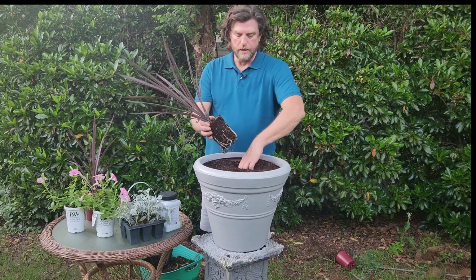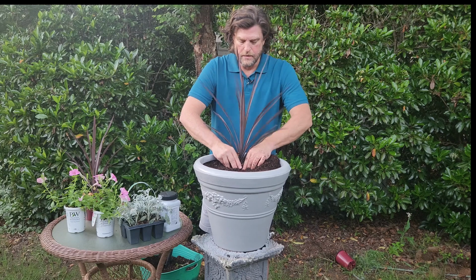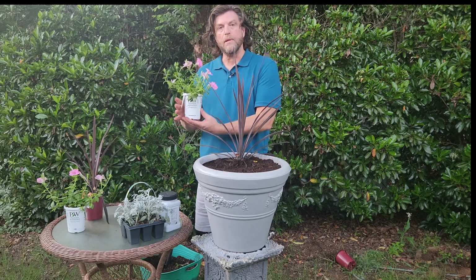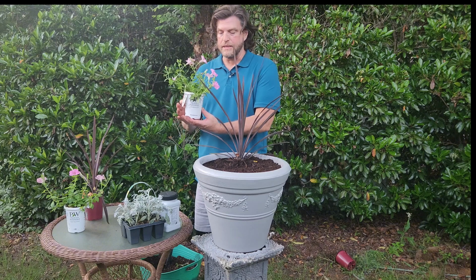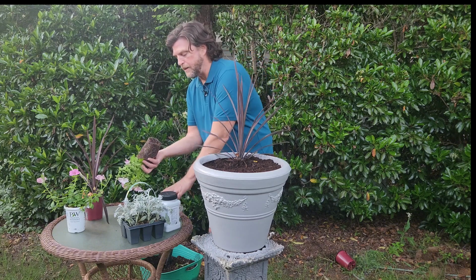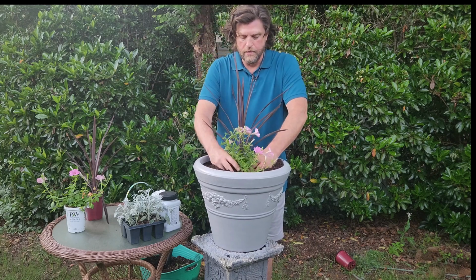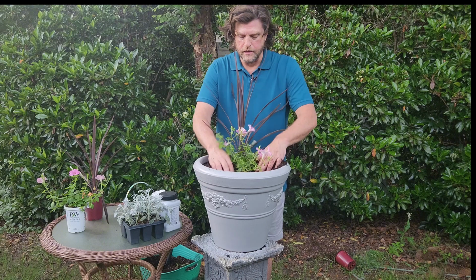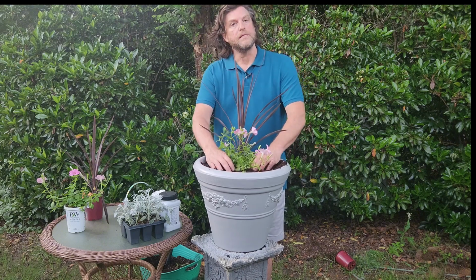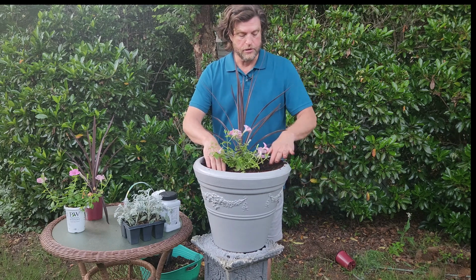Nice root system on this. We're going to put it right in the very back. Now, the Supertunia Vista Bubblegum is such a vigorous grower that I'm only going to utilize 1 plant per container. And this is a top performer. This plant was bred to be a top performer. So we're going to pop that right down in the front center. And this 1 plant is going to fill this container, and it's going to drape all the way down to the ground, I'm sure of it.